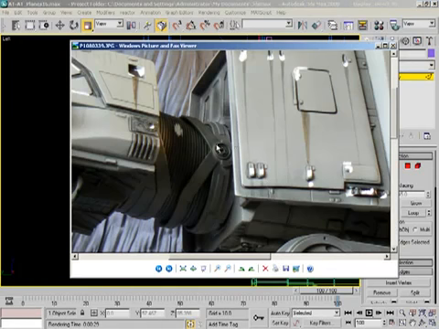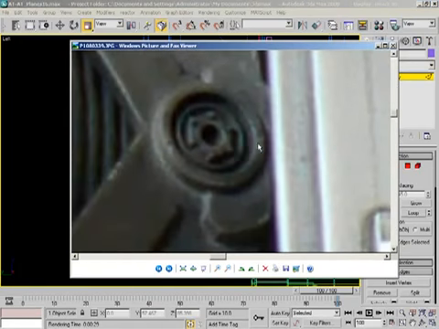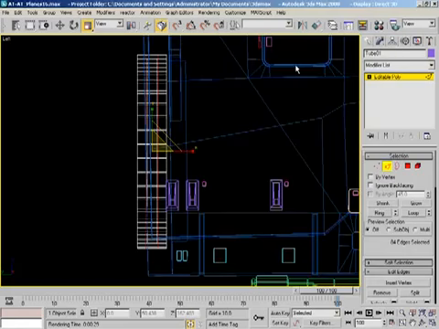Now, we have this funny circular bit, and the cool thing is we have a lot of detail here to play with. So I'm going to start off by creating this funny circular bit. And all of these, if you look really closely on this model, all look like they're welded together, making a singular piece. You can see a little bit of room there. I'm going to model them as if they weren't, as if they were just separate parts kind of plugged into each other, and I don't think anybody's going to really be able to either tell the difference or would care very much.